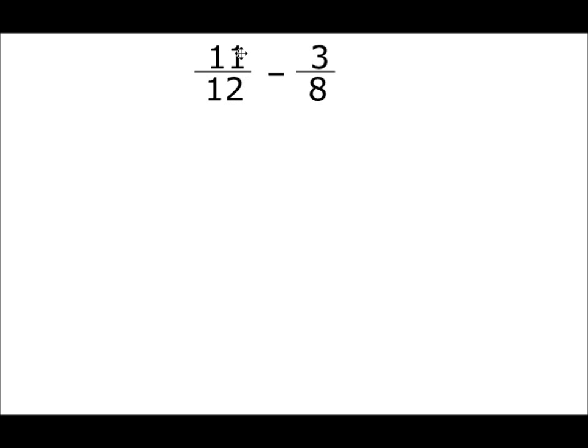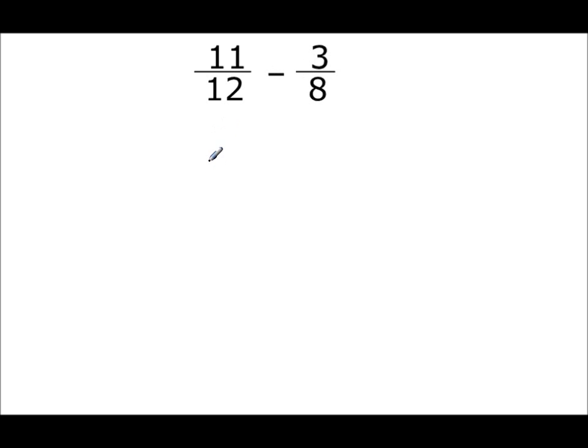So here I've got 11 of these things called 12ths, 11 twelfths, pretty close to the number 1, and I've got 3 of these things called eighths. In fact, if I had one more eighth, that'd be a half. Before I can take away these from the 11 twelfths, they need to have the same name. And I have to be careful not to change the value of either one of my fractions, right?